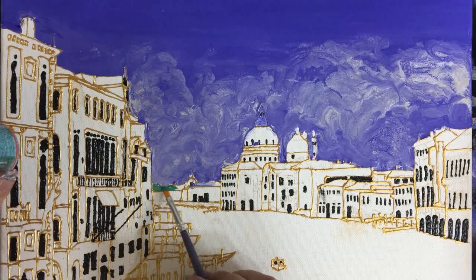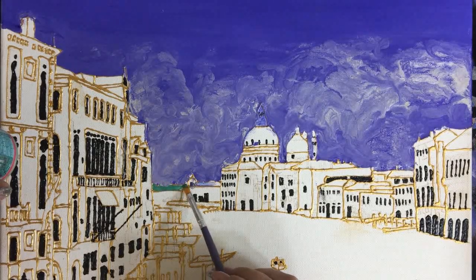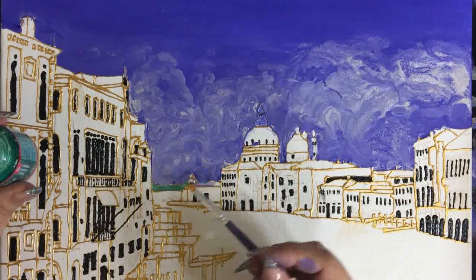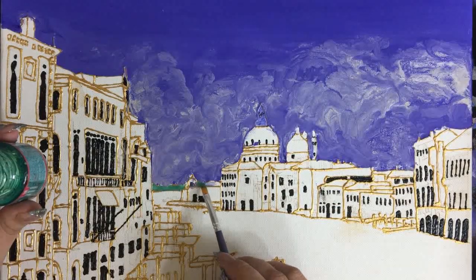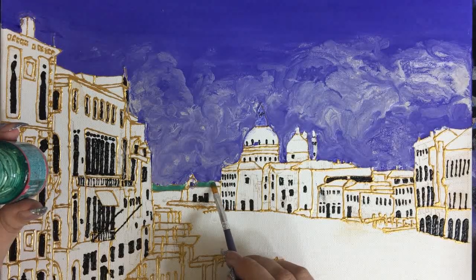Now with the Fantasy Prism, the effect does take quite a while to show. So if you don't see an effect within 10-15 minutes, don't panic, okay? But remember, the more you use, the more effect you get. So if you want more of an effect, use a little bit more paint. Less of an effect, put the paint on just that little tiny touch thinner. There we go, so we're just filling in those distant trees over there.